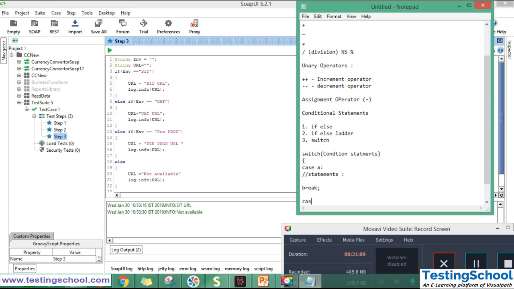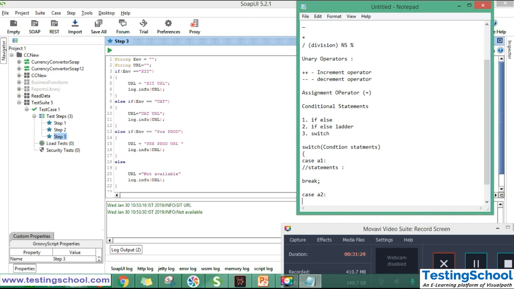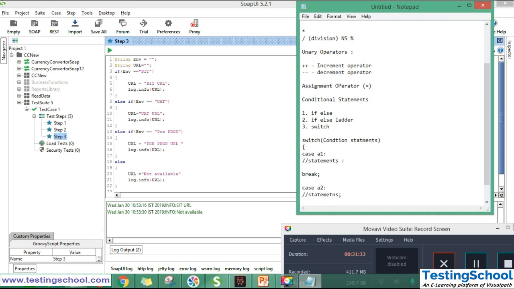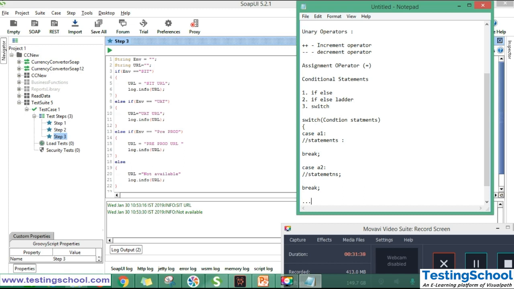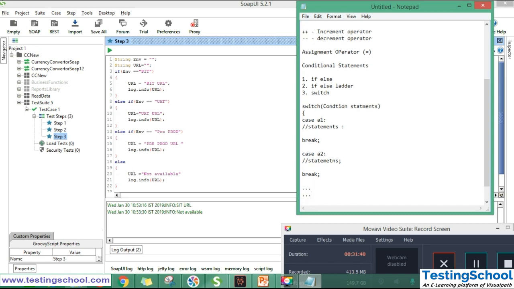If there is another case, for example case 1 and here case 2, a1 is compared with the condition statement, and a2 is compared with the condition statement. If a2 matches the condition statement, again it will execute the statements, and then there will be a break. Like this we can write as many case statements as we want.